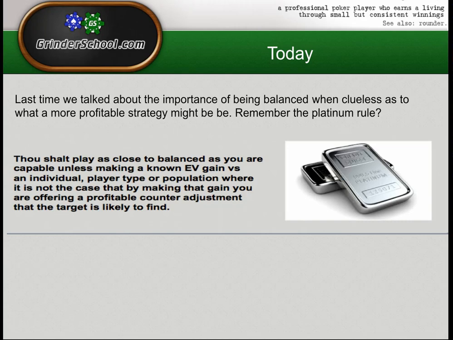We're going to talk about targets of adjustment, these three types of entities that we can adjust against, if you like. Individual players: villain is a fish, he's called blah blah blah, and in the note box for this fish, I have a specific note telling me that he called a ridiculous hand on the river, so he's obviously overcalling his range on the river. He's calling way too much, and therefore, I know how I can play against this player.